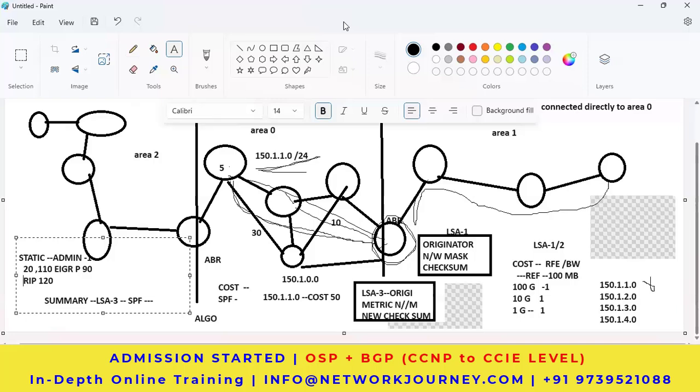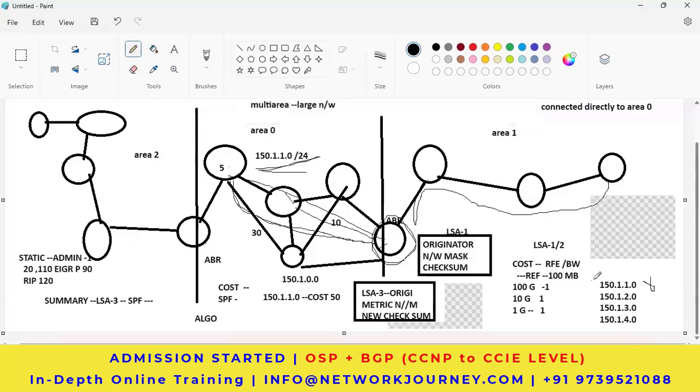Does ABR always summarize the whole network and then send the other network as an LSA type 3? No, what I said is that ABR is not summarizing the network. It is sending it as it is to all the routers in area 0. What it is doing is forcing all the rest of the routers to limit their SPF calculation up to me: I will not tell you who is behind me. That is the case. So it is advertising as it is, but for reachability, it uses its own IP, right? Yes.